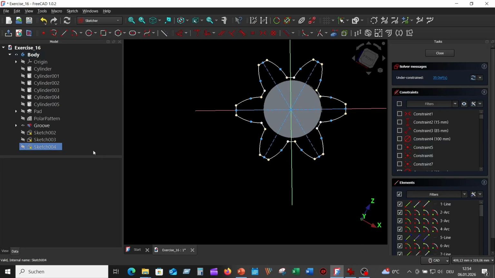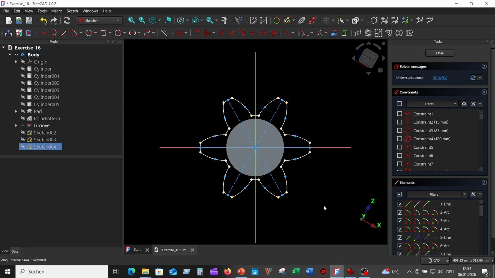Now, we change the scale to 0.5, or 50%.